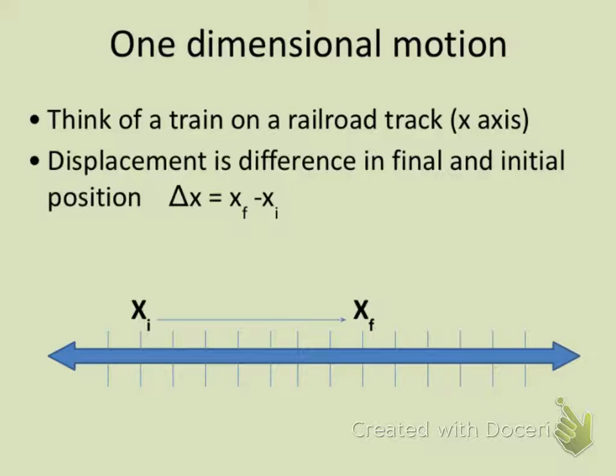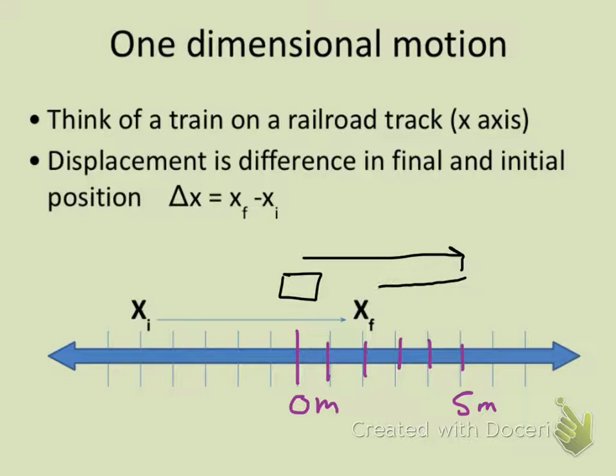Displacement is where you end up minus where you started. And this is a number line thing. So if we call this 0 meters, 2, 3, 4, 5, and this 5 meters, if your little object or vehicle or whatever it is, we'll make it a box, goes to 5, and goes back and ends up here on 2.